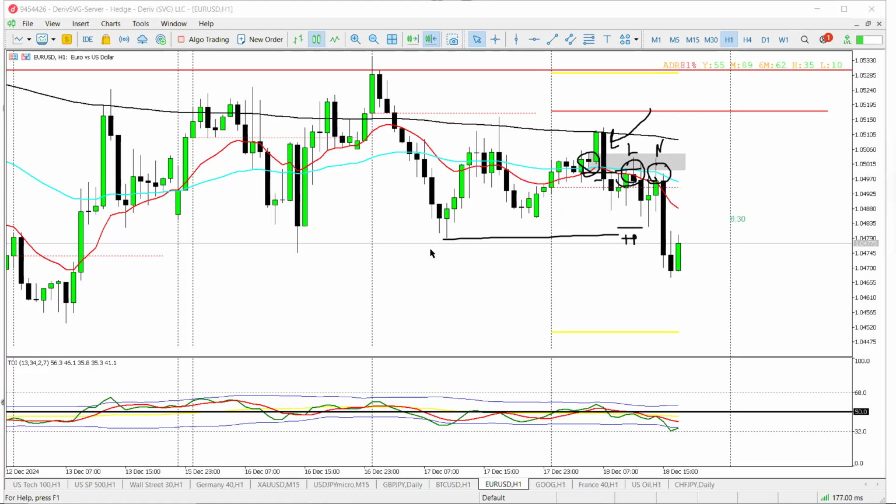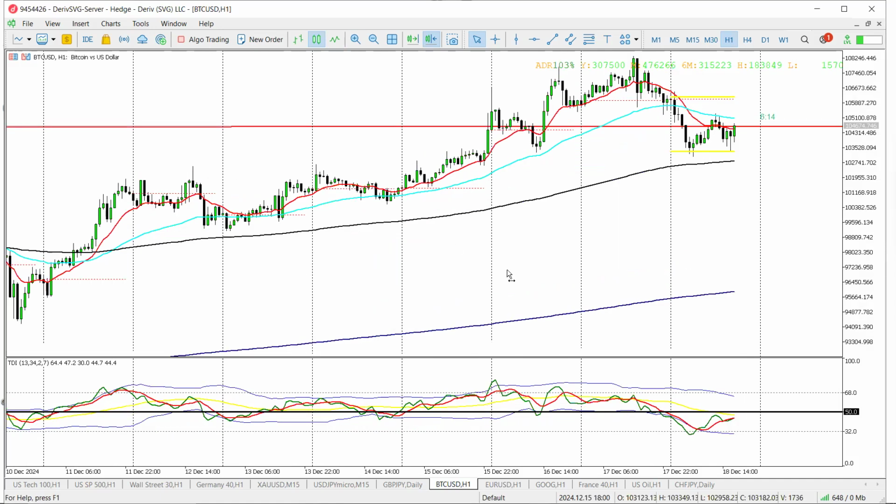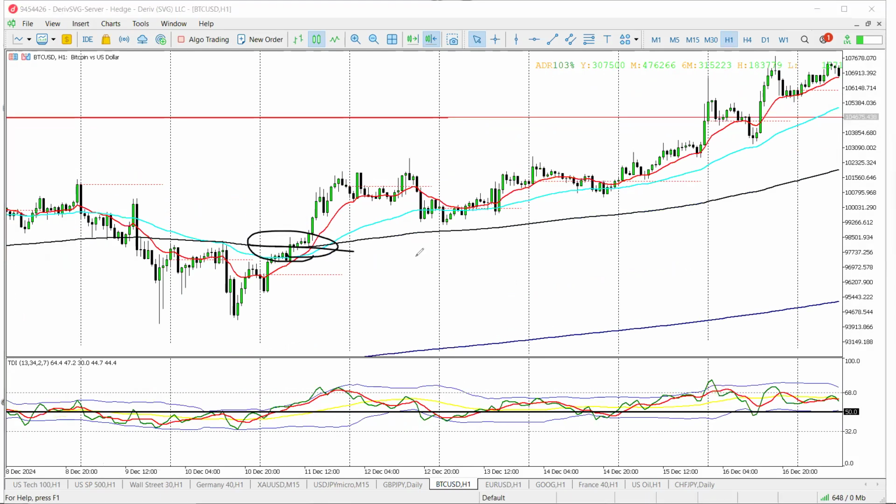But otherwise, you can use this on any asset you trade. If you're trading indices, if you're trading crypto, it's more or less the same thing. So if you notice, okay, this is the crypto chart. From the time we crossed over and came above the 200, I'm just going to pick what the current market price is showing us. So price pushed up. Each time we come close to the 200 EMA, that's when we start looking for confluences. What do we have to the left?